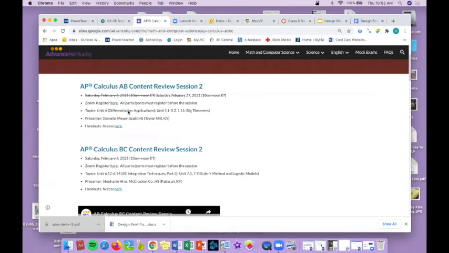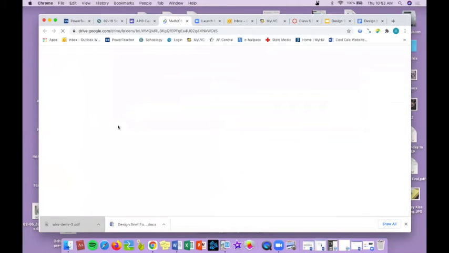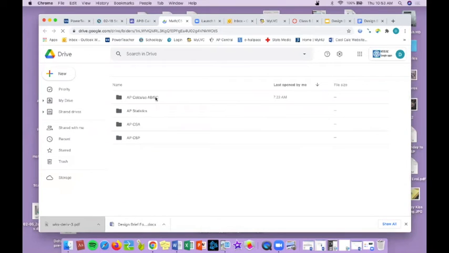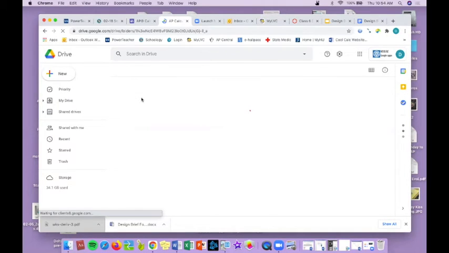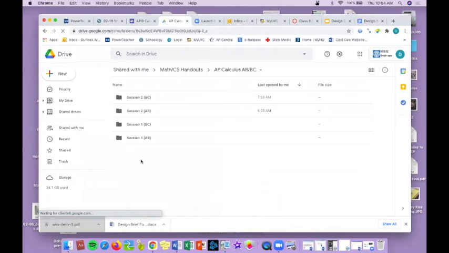But they have an AB. Notice at the top, this is an AB session. If you want the handouts, you click here. And I think this is a PowerPoint. Okay, then let me see. I click on here. Google Drive. You can see I opened these this morning, and the AB, when I opened it, looks like this. It's PowerPoint. Eventually, you'll get to a PowerPoint.